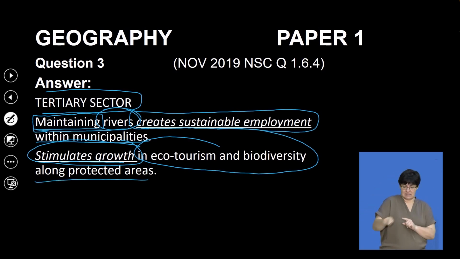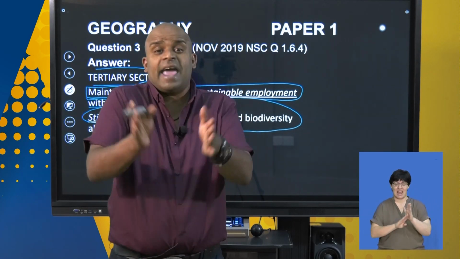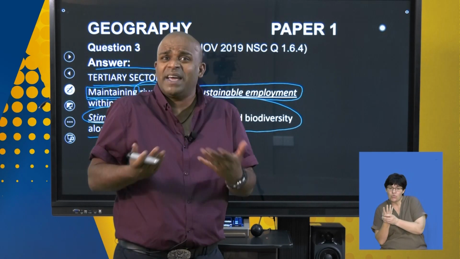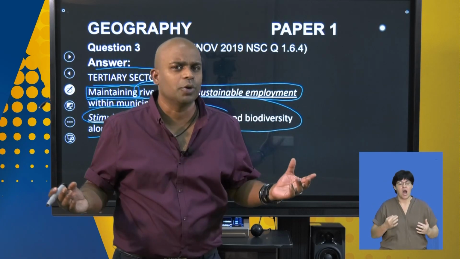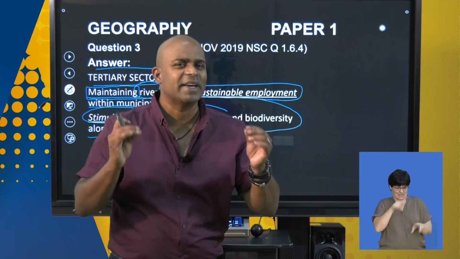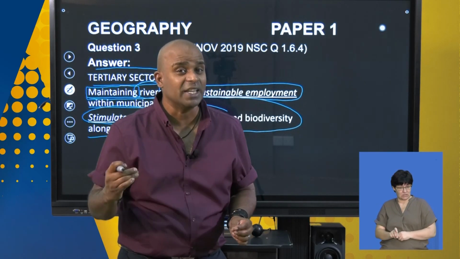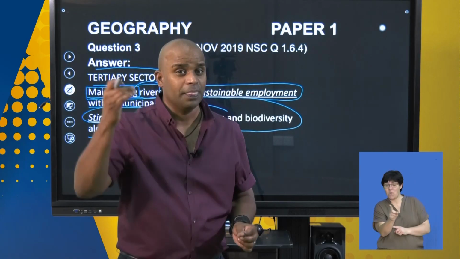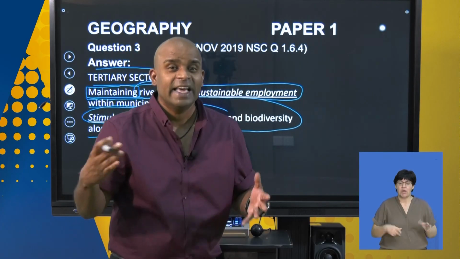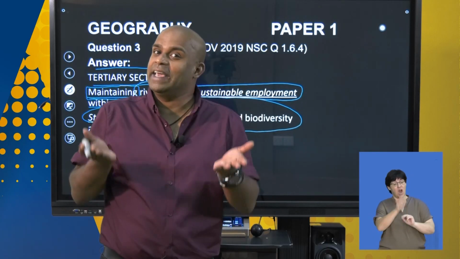So what are we doing by sustainably managing rivers? We are increasing the biodiversity along and in the river system. The growth of the flora and fauna would be better. It's stimulating growth. If you don't want to use the word stimulate, it's increasing growth. Means the same thing. So what am I saying, guys? In my responses on paragraph questions, the greatest weakness I am experiencing is that the responses are not qualified. By using qualifying words, it's helping me to write better, respond better, and get better marks.